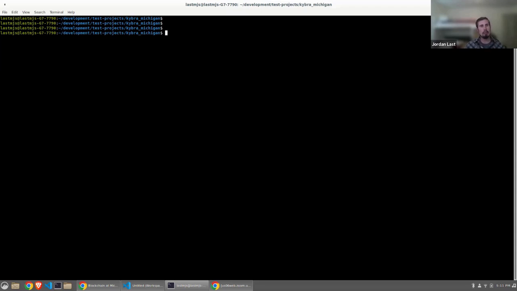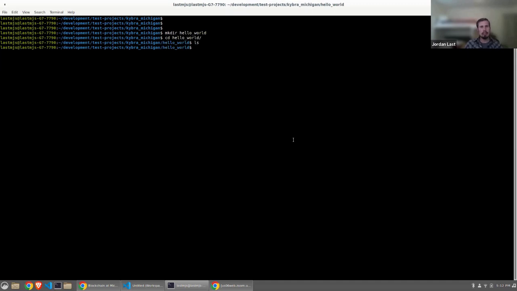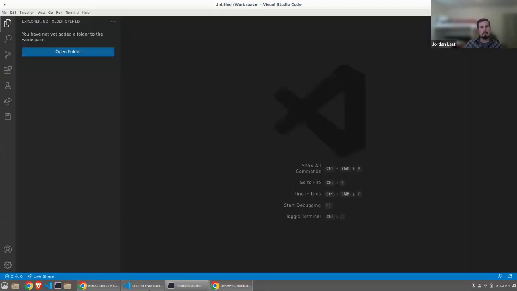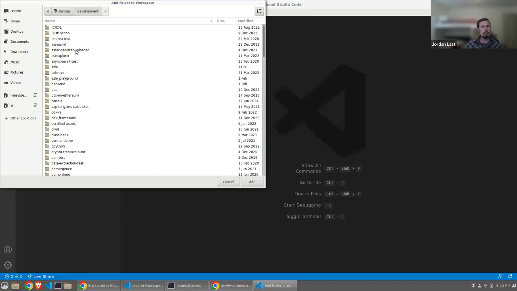So if you want to build an application for the internet computer, or a canister, it starts just like any other app. You just need to start with a directory. So let's just do a simple hello world. Okay. Nothing in here, completely empty. Let's just load this up in Visual Studio Code. That'll be nicer for everybody.